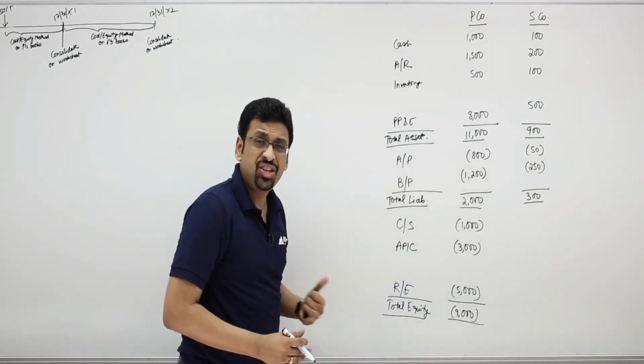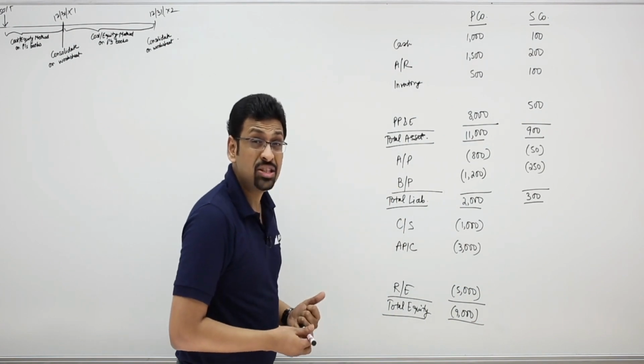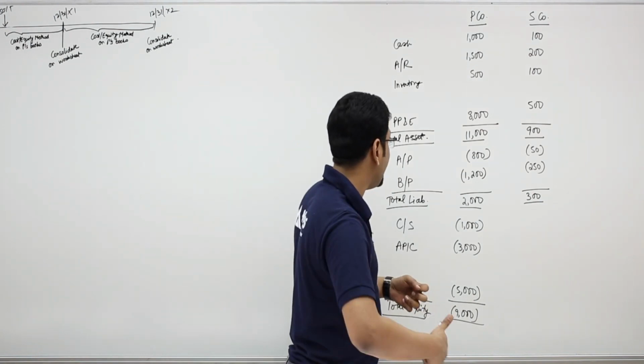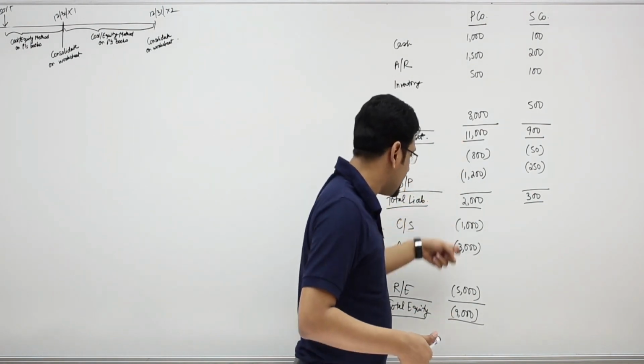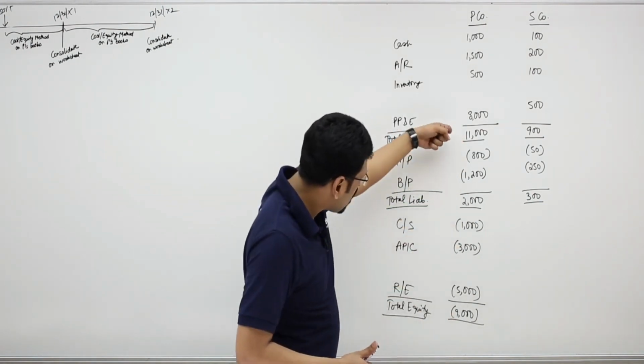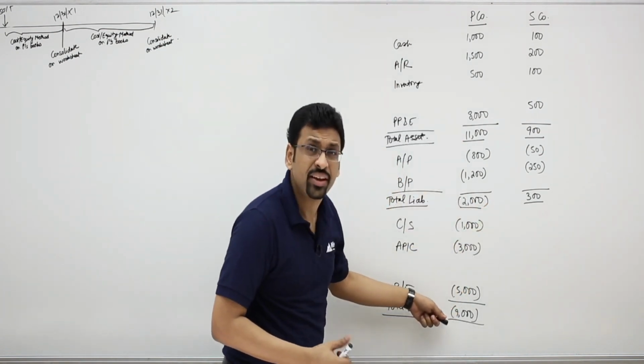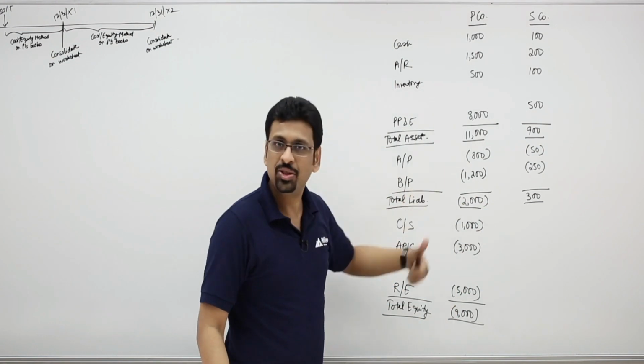Now, let's just quickly check if everything's okay on the parent's balance sheet. The accountants have done a good job. So we want to be sure that assets minus liabilities is equity. 11,000 minus 2,000, is that 9,000? Yes, it is. Good job. Done. Let's look at the subsidiary now.